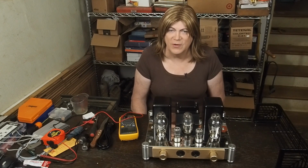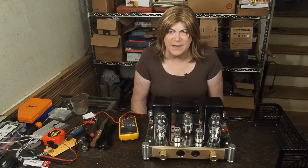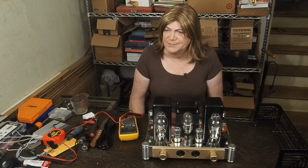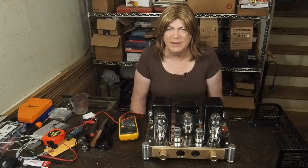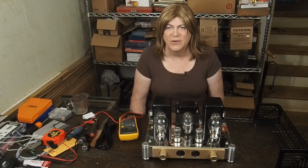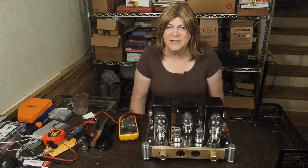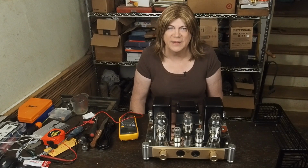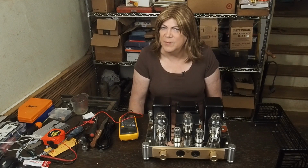Just as I expected from my exploration of the voltages and looking at the scope patterns, this amp's really easy to drive to clipping. It doesn't take much of anything. I think a cell phone will be enough drive for this amplifier to drive it to heavy distortion. So it does have a very sensitive front end, which is good if you're going to be driving it with a cell phone or something like that. But for hi-fi use, I think that some internal rewiring is really going to wake the amp up.